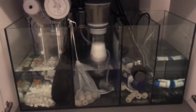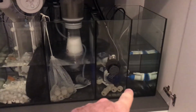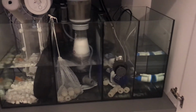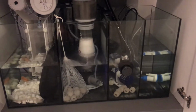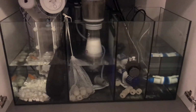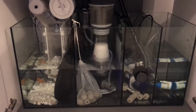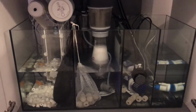I bought 2 of those, with a spare in the garage just in case I have any problems with that. And then I've got the Tunze auto top off. Again, super impressed with that. It's a good quality auto top off pump and it's doing the job. Salinity has remained stable, KH has remained stable. So far really good, and I just want to make sure the tank's properly cycled and stable before I add any corals.